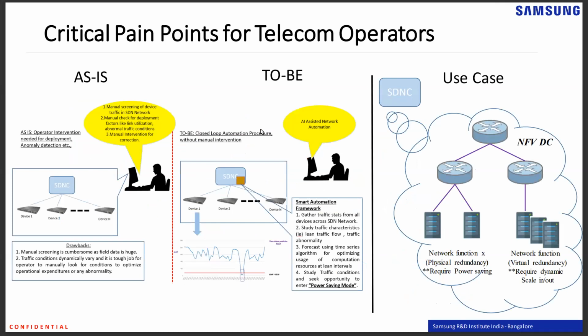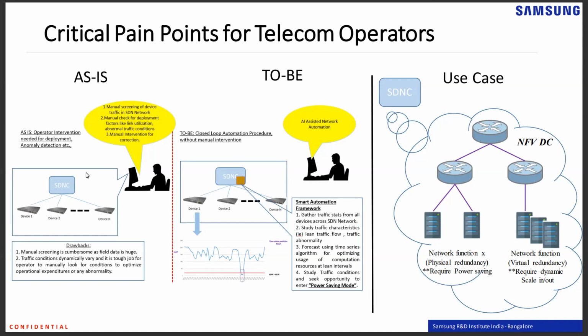So this is the pain point that Samsung Research Institute Bangalore is trying to address with this proposal. This will be a big help for the telecom operators. As is the current scenario in ONOS, the operator has to manually screen the traffic in the SDN network, and has to take care of deployment, check abnormalities and intervene to correct those if something abnormal happens.